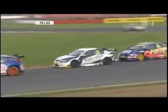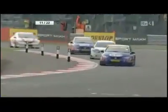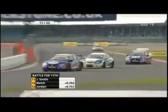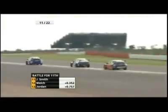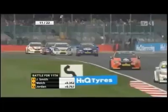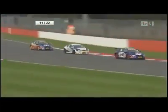Jeff Smith getting bodywork to bodywork with Dan Welch, who's in a Pertec Honda sandwich. Yeah, now that could have been a definite Clellan Soper moment there if he'd retaliated in Soper style, I think, but it didn't happen. Kept the powder dry. It was a lunge by Dan down the inside into Brooklands, just meant he ran wide and allowed Jeff Smith to get back through. But interestingly, if you look at the way the grid was formed up, Matt Jackson was only 2 places in front of Matt Neal, but he's been able to use the speed of that Focus, particularly down the straights, to move up to a strong 5th place.